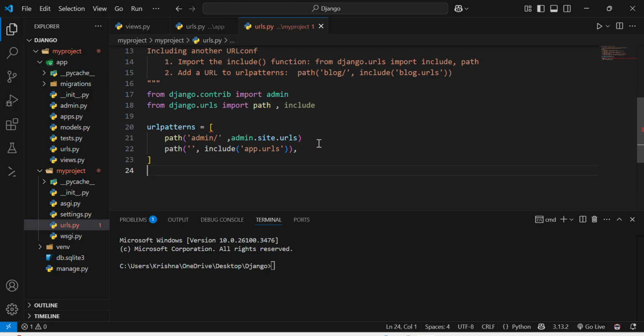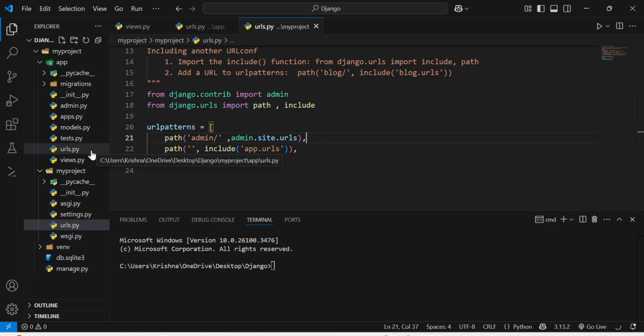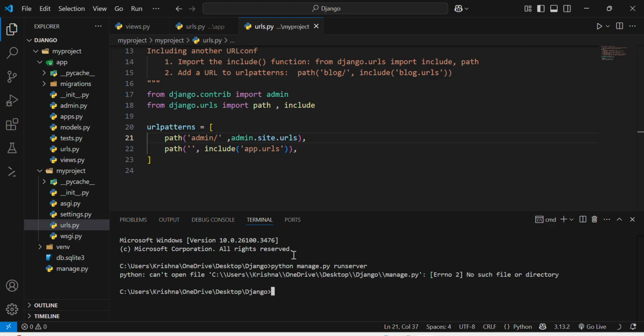Now when we visit our website, Django will check that in our app there is urls.py for matching the routes using the variable urlpatterns. Now I will check by running the server: python manage.py runserver. There is some sort of error because there is no such file. I have first moved to my project folder, and then python manage.py runserver.